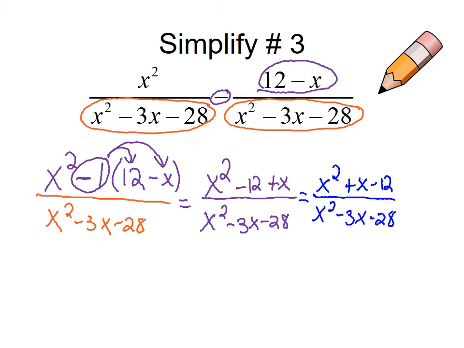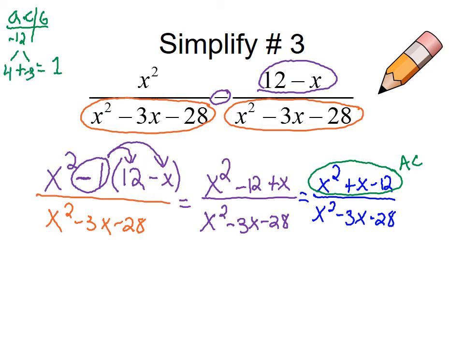Now comes the part that you guys love, love, love so much. We are going to go ahead and factor, because this needs to be factored using the AC method. When I factor this one, I'm going to take A times C, which is negative 12, and find two numbers that add up to equal a positive 1. So I'm going to use 4 and negative 3.